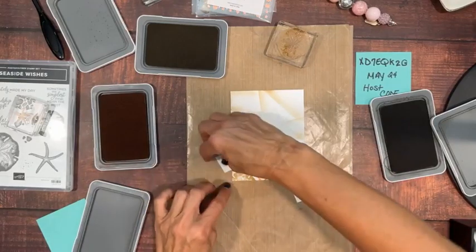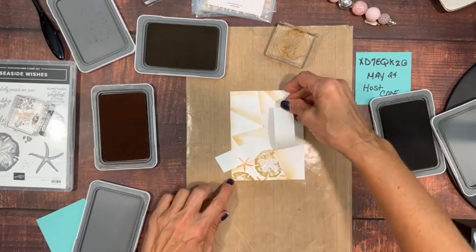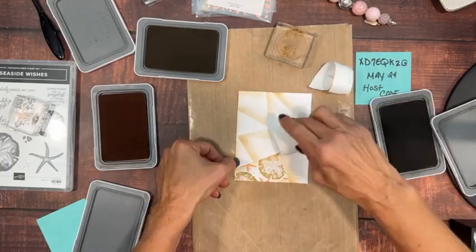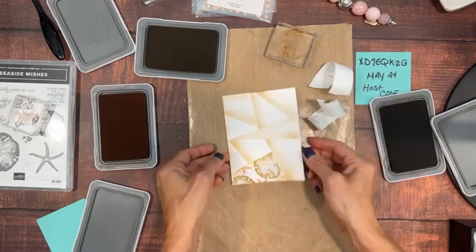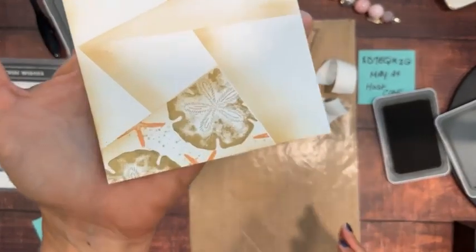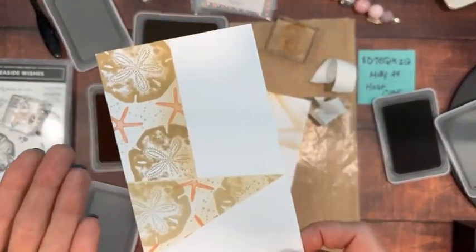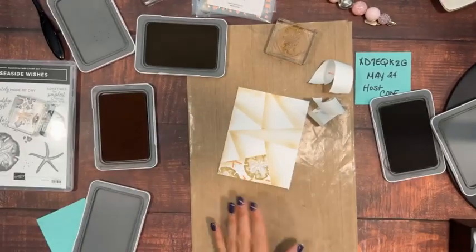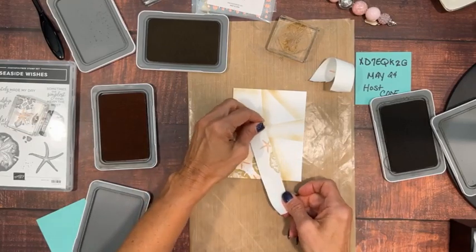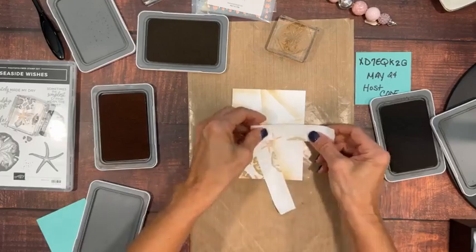Now, this is where the magic happens. Ready? We're going to pull these stickers off. How cool is that? So it looks like all your stamped images are peeking out under each segment, right? This is just me when I was practicing before. Just to give you another visual, this is what we're doing. So now we have that beautiful stamped image right there. Let's stamp in here. We want to cover this line.